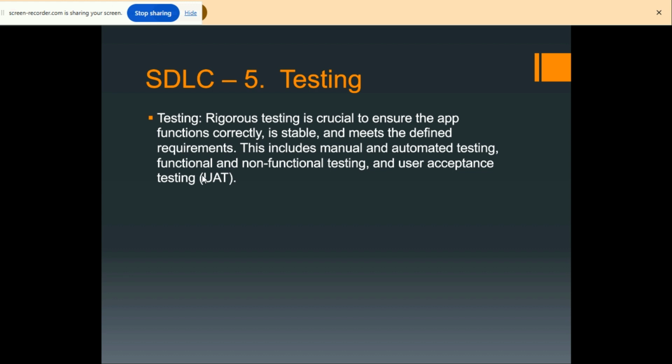Next we have testing. Rigorous testing. Rigorous means you have to do all sorts of tests, if possible A to Z. Nothing is missed. And you have to put some load on it. Load means, if this is a table, I put a lot of heavy stuff on it to test the load. The same goes with the system. If we have a system, we test 100 people accessing the same system at the same time.